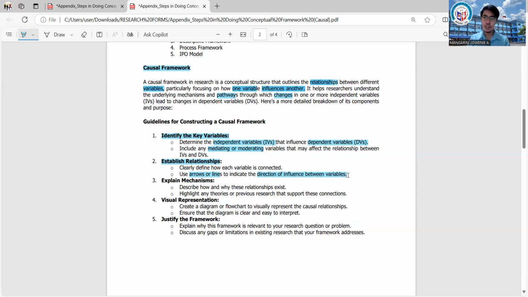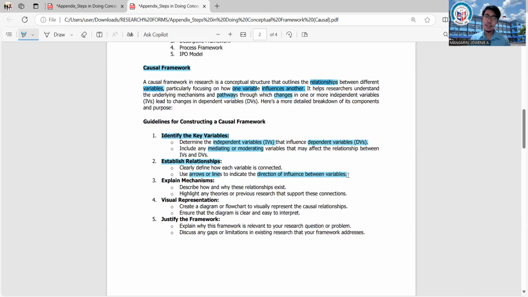Take note, my dear researchers, in the context of making a conceptual framework, kahit anong conceptual framework pa yan, kahit yan ay causal, IPO, process, or descriptive, napaka-critical ng mga arrows or ng mga lines na ginagamit natin because technically it indicates the flow or the direction of the influence or effect. Kapag nagkamali tayo ng paglalagay ng arrow, maaari itong maging dahilan para tayo ay matanong ng mga panelists natin, which is yun ang pinaka-iniiwasan natin.